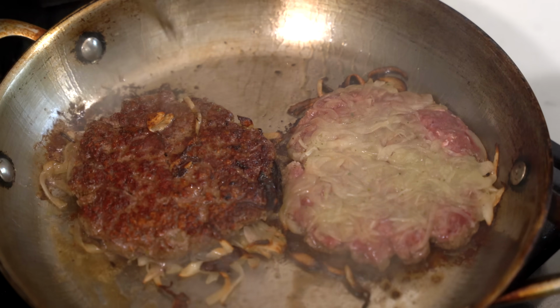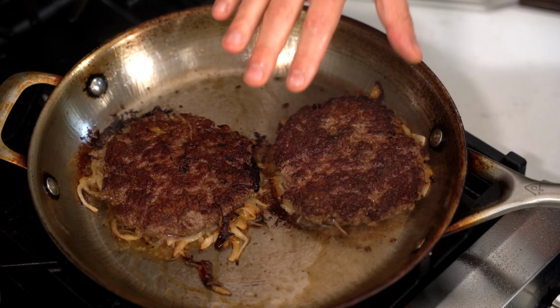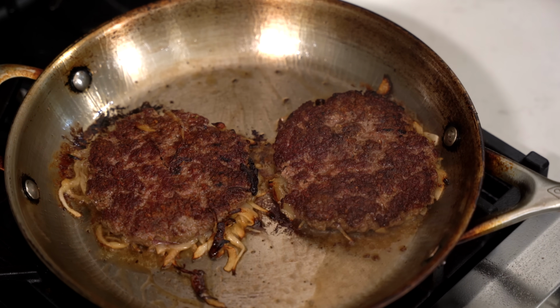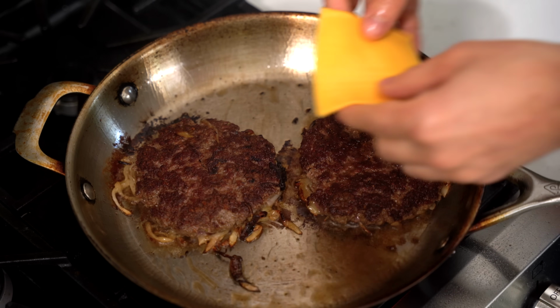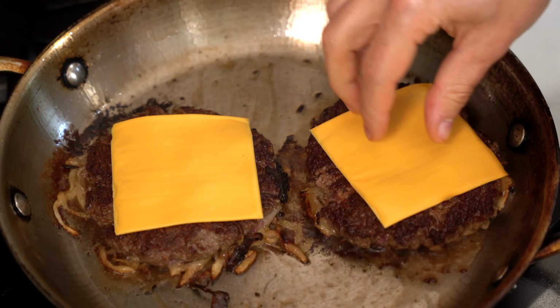I'm gonna go ahead and flip. We've got a beautiful sear on these. Oh wow, that couldn't be better. Now the onions are caramelizing on the other side with the burger. It's an awesome thing. Another minute of cooking on that other side. We're gonna add our American cheese. I suppose you could use another kind of cheese if you want, but that just feels wrong.